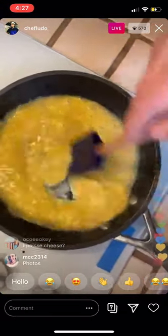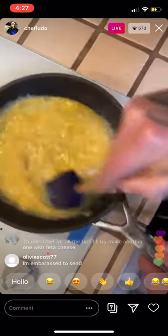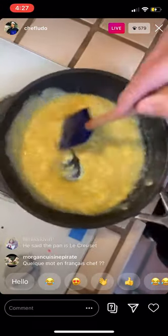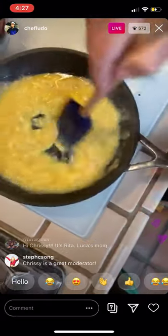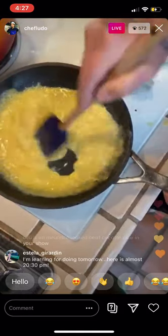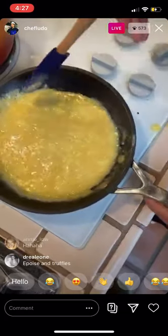Voilà, see, you go faster now. See how you cook fast now? What brand of cream cheese? Organic from Trader Joe's. So you see, guys, you tell me to go fast, and you go too fast. You take it off the heat, go on the side, and just mix. It is a silicone spatula. Oh merde! Voilà.